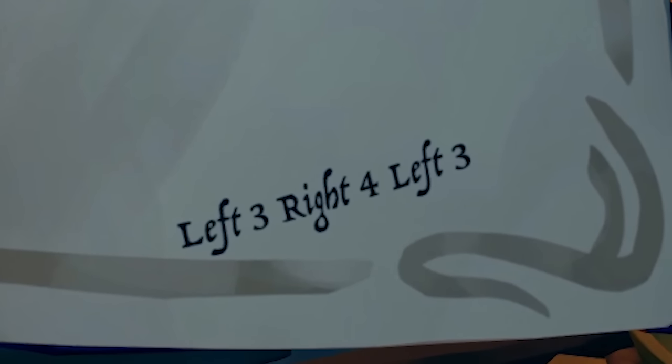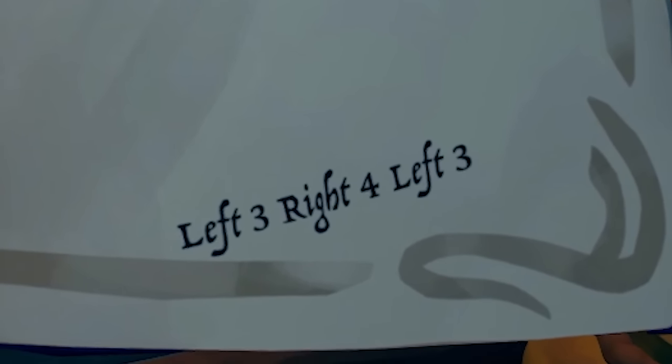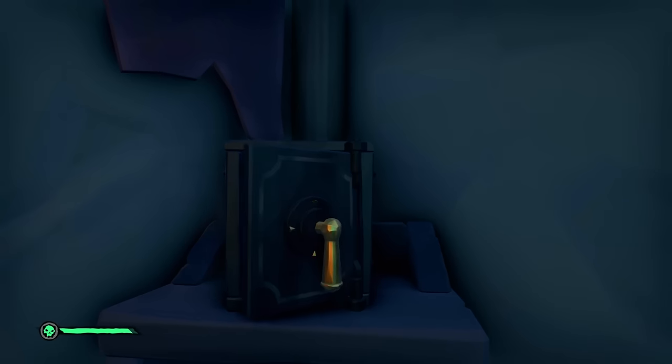It says left 3, right 4, left 3. You will have to memorize this. This is different for everybody's game. And you're going to turn around and you're going to see the safe over here. So it was left 3. So it's 1, 2, 3. And then right 4. 1, 2, 3, 4. And then left 3. 1, 2, 3. And there we go.